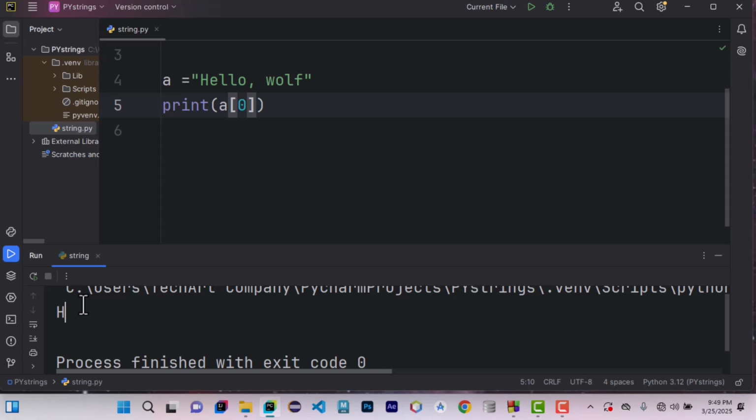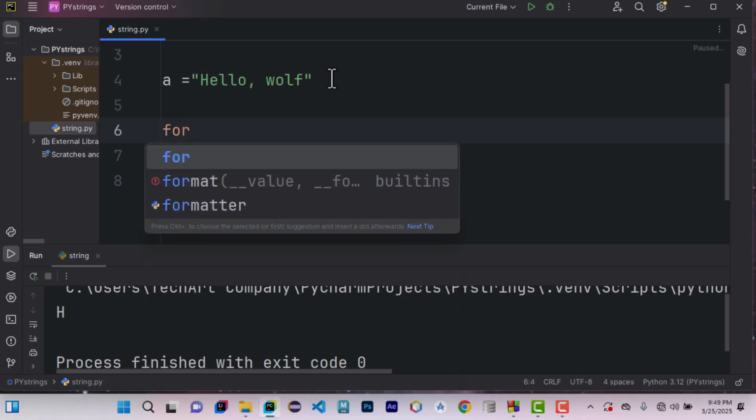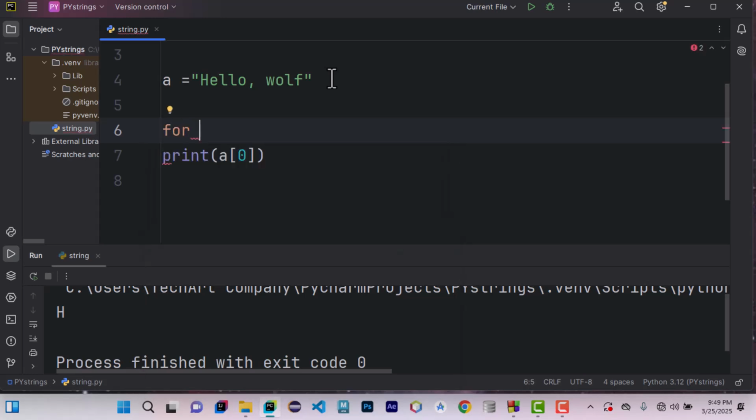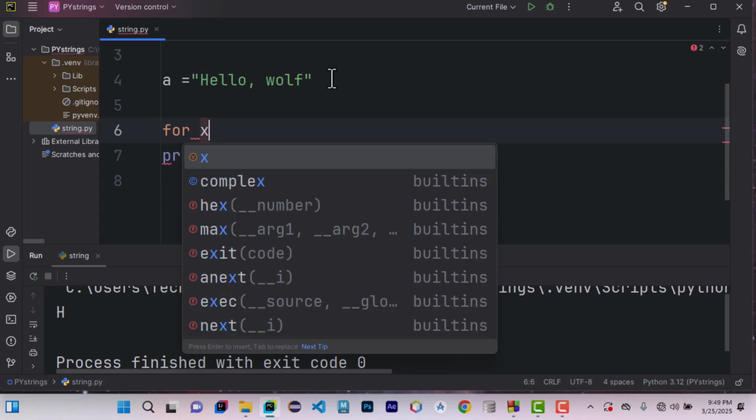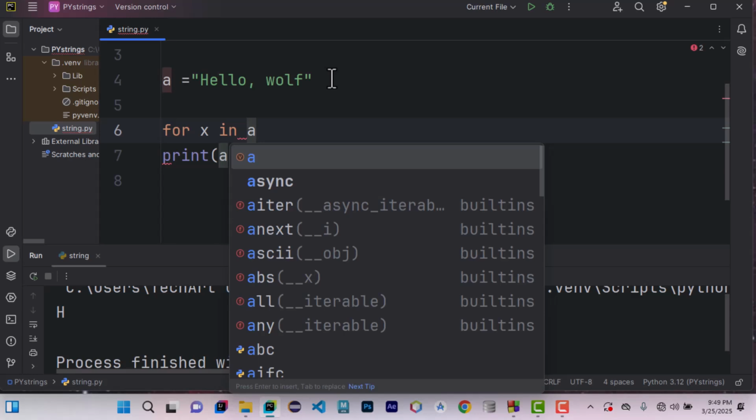So I can come down here and use a for loop. If you are familiar with Java, we have been using for loops so many times. To use this for loop, we just say for, let's name this variable x, for x in A. We can go through them all.